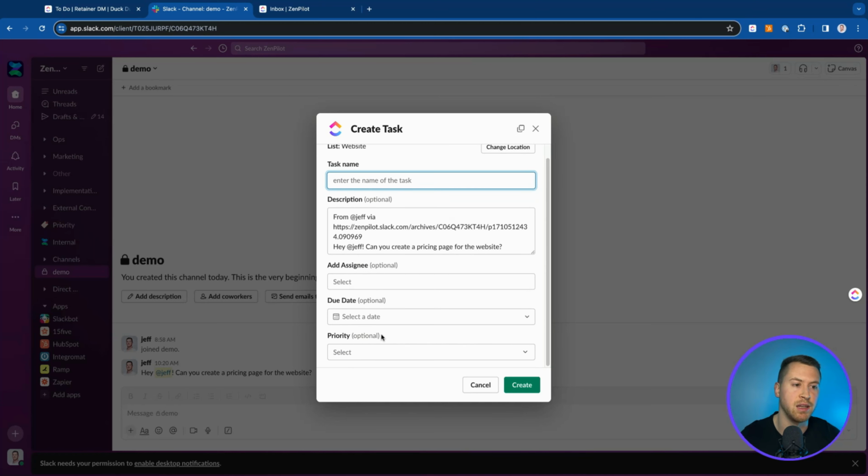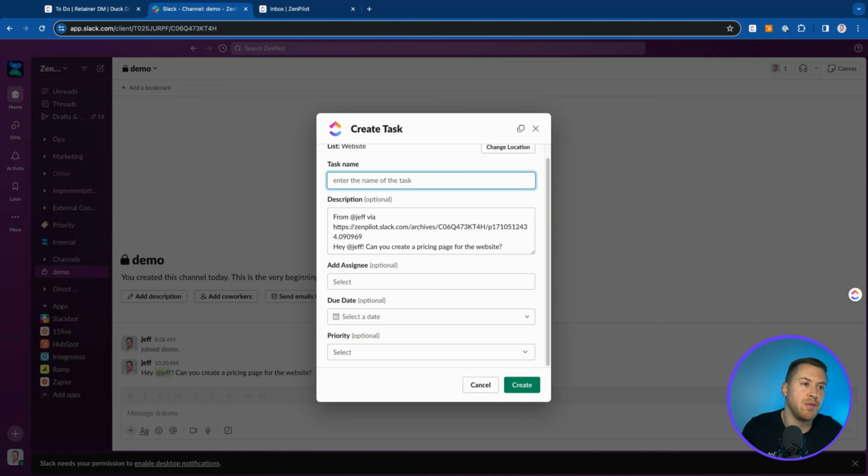And then I can add an assignee, due date, priority. As you can see, I can't add any custom fields to this. I can't add any time estimate or anything like that. So oftentimes, and it's really dependent on the actual message of what you're trying to do here. But for this one, the pricing page for the website is probably going to be a larger project than me just kind of doing this in one sitting or just today. It might take a little bit longer. I need to have a whole sort of workflow. I might need to go through some review cycles.